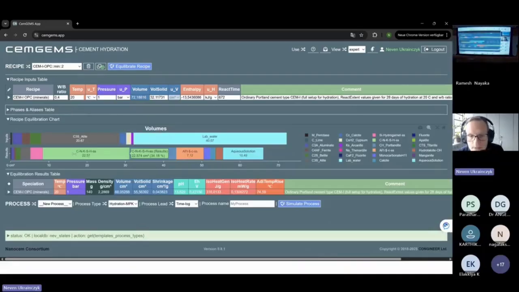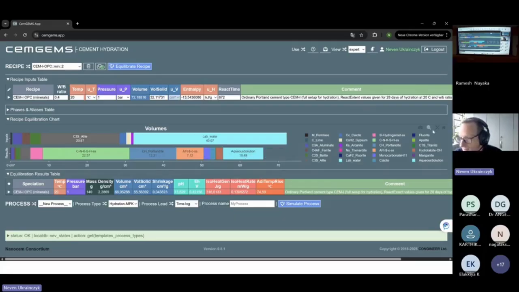So we have the thermodynamic model for C-N-A-S-H, calcium silicate hydrates, which also incorporates alkalis, which is important because you want to predict the pH of the solution, which depends on how much alkali is absorbed by CSH. So this is almost the most advanced model, which is also implemented here. We have the full assemblage, and even the aqueous composition.